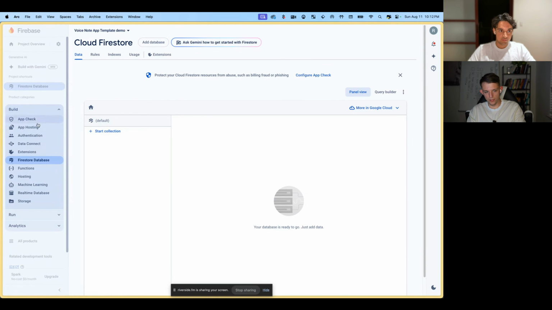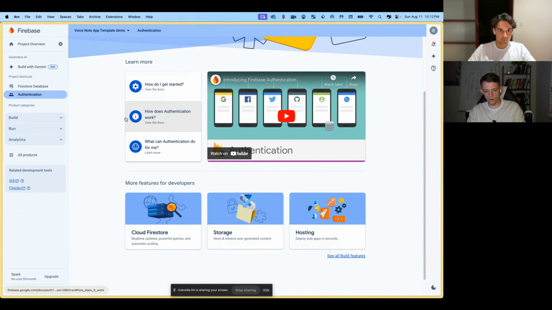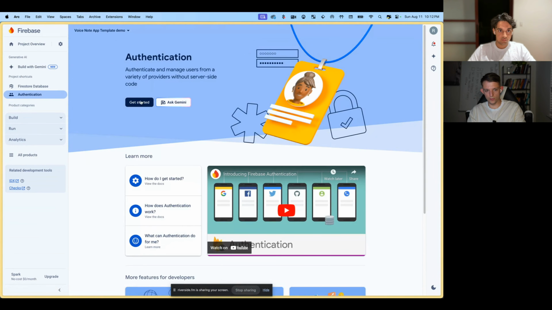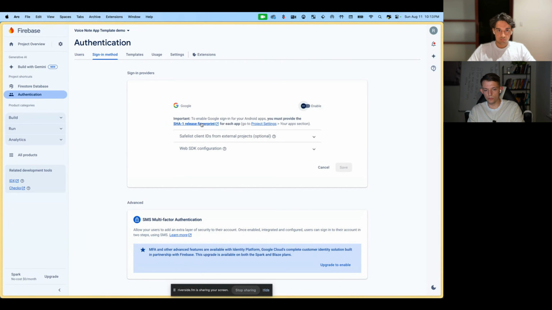Now we're going to go back to build and we're going to go to authentication. On authentication, we are going to wait for it to pop up at the top. We're going to hit get started. So you're going to start off with a default application and it's going to be just like a simple social media app and you will be able to sign in. It's going to be awesome. But if you think about any time you've gone to use an app and you sign in, you need a way to separate the different profiles, and a lot of the time you can just use your Google account. So that's what we're setting up right here.